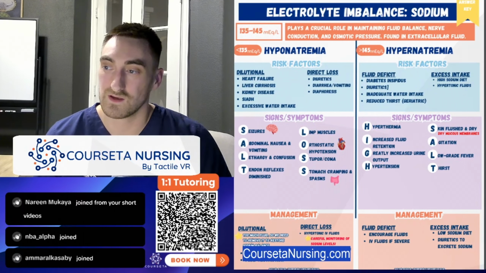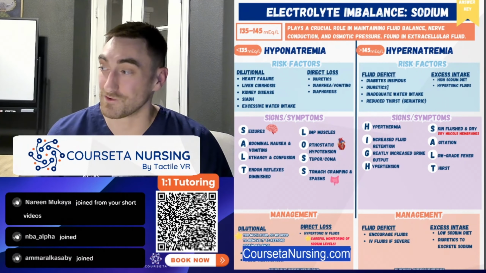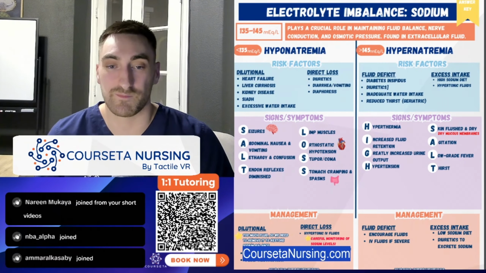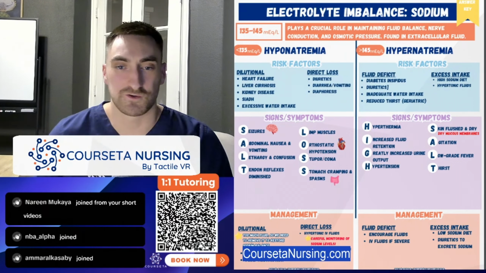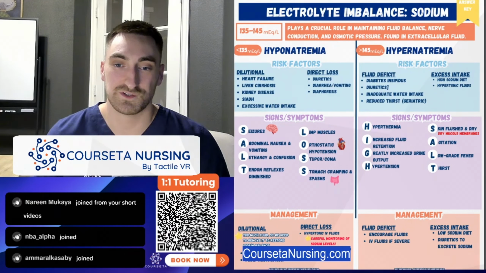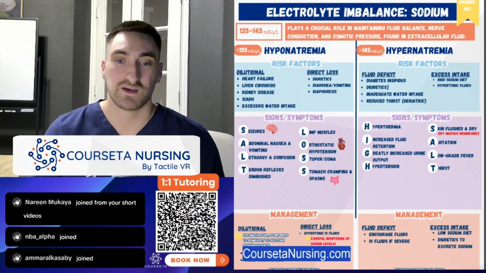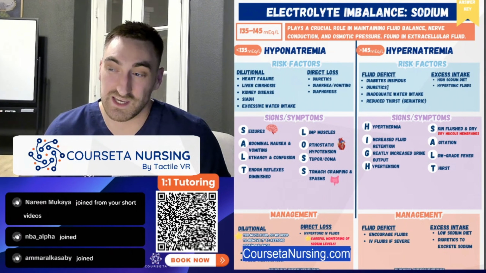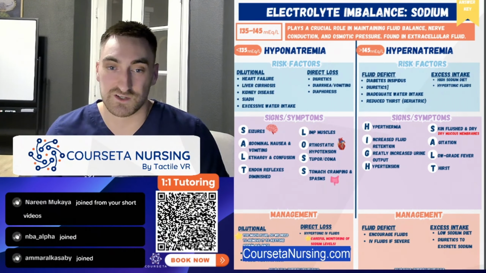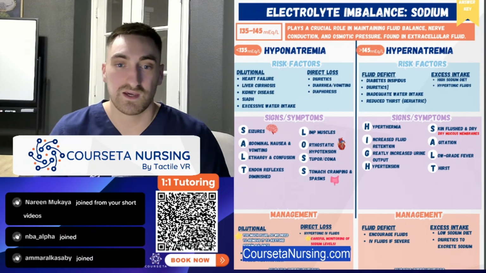So seizures. That's a very common concept on the NCLEX and your nursing exams. So if you have a patient scenario question where it's a 45-year-old male with hyponatremia and they have altered mental status, that's a huge one. What is one of the biggest risk factors for this patient? Well, one of the biggest risks is that they could have seizures because fluid possibly is sitting in those cerebral cells and it's causing irritation in the brain, which could cause irregular electrical activity in the brain, which is what? A seizure. So that is a sign and symptom.